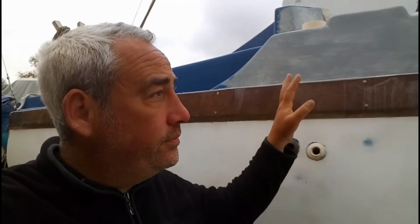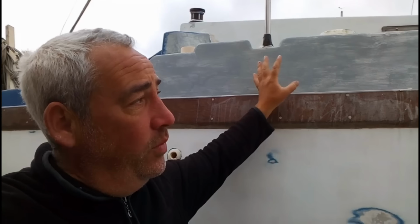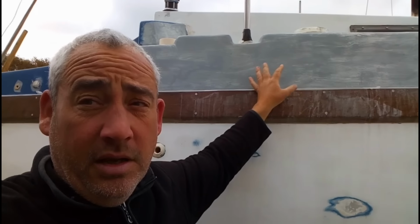Obviously it's always nice to get to the end result as quickly as possible, but really you've got to stick to it, make sure it's all perfect. Fortunately, because this is out of the water now, I can go OTT. I'm even wet and drying this and getting it really flatted.